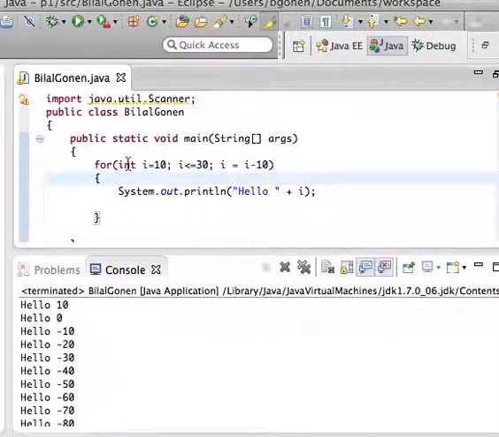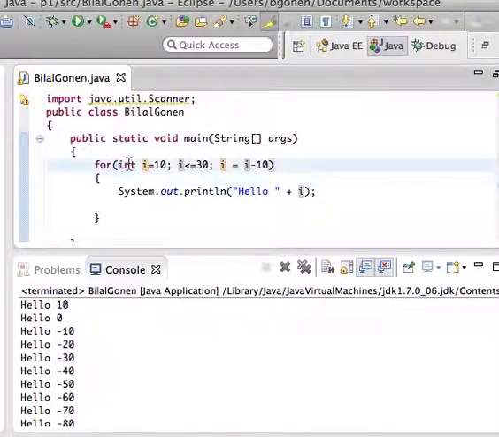So there is an order. The initialization part is executed once only at the beginning of the loop. And after that, the second part is the continuation condition. So i becomes 10, and then you check the condition. Should I go into the loop? And yes, this is true. And you go into the loop.